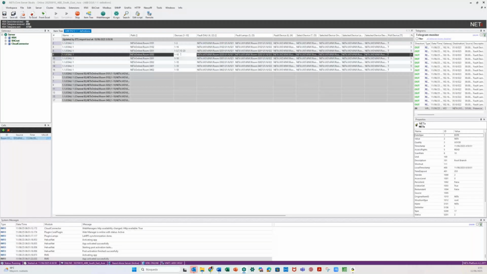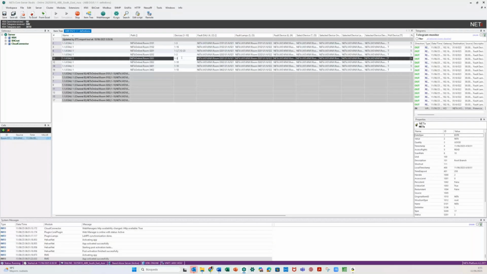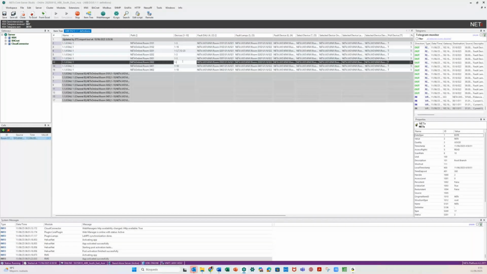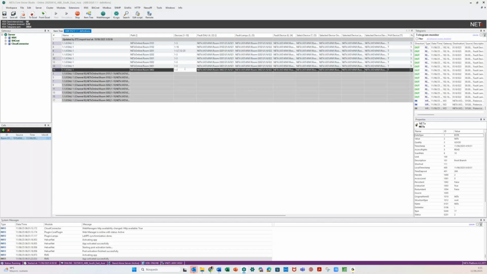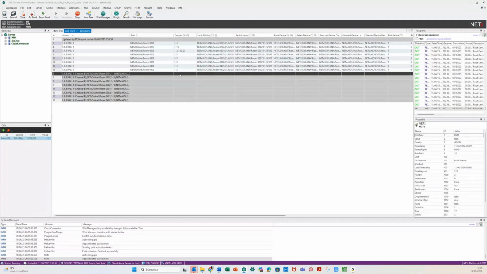Why is it important to do this definition? First, because this is the real installation we have, and I am interested to see only the real drivers that I have in my installation. But second, and very important, because the LAMPS module is considering one data point for the license per each driver, per each device you are defining here. So if you have 1 to 10, but you are using only 1 to 3, you are wasting 7 data points for nothing in your license.